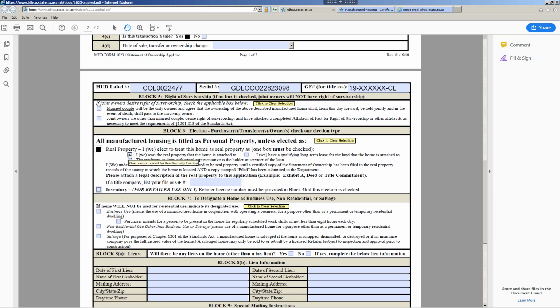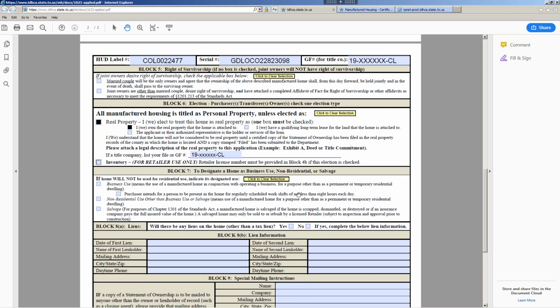So most of the time, again, you're going to see that the person who is going to be purchasing the mobile home is also purchasing the real property the home is attached to. You're going to notice that it says please attach a legal description of the real property to this application. So if you're going to indicate the mobile home is real property, attach a copy of your warranty deed. You could print out an Exhibit A. I would very much prefer you at least attach a copy of your deed. The deed will help you a whole lot of the time. So again, you can fill in your GF number here. It's good information to have just so they have more ways to reference the application itself.